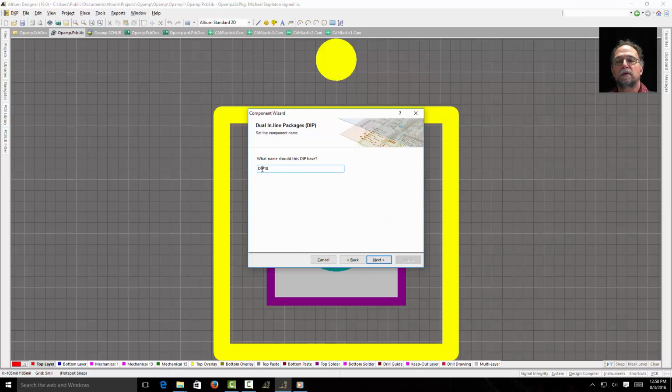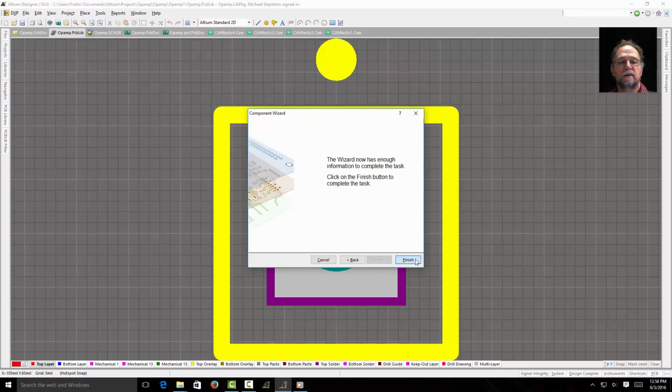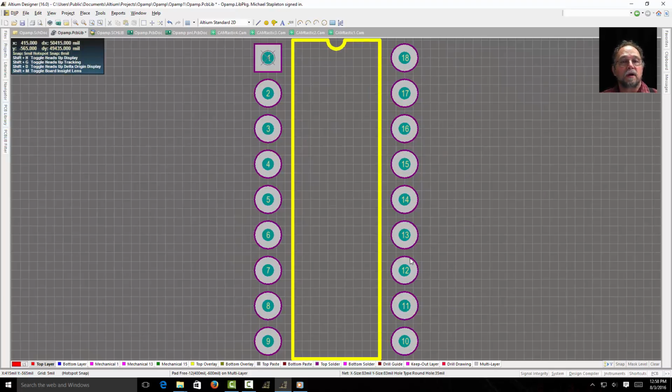What do I want to call it? I'm going to call it DIP18-400 because that's 400 mil spacing. Tell it next and finish. There, I just made a footprint. And you'll see now I have an 18 pin. It's a little wider than normal. It's not 300 thousandths, it's 400 thousandths wide.